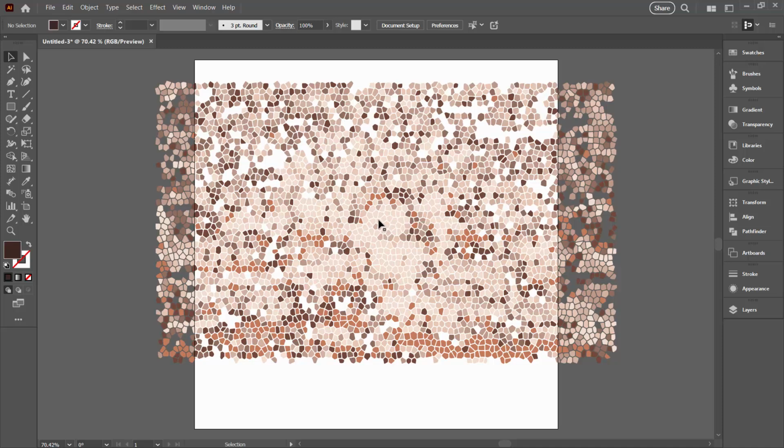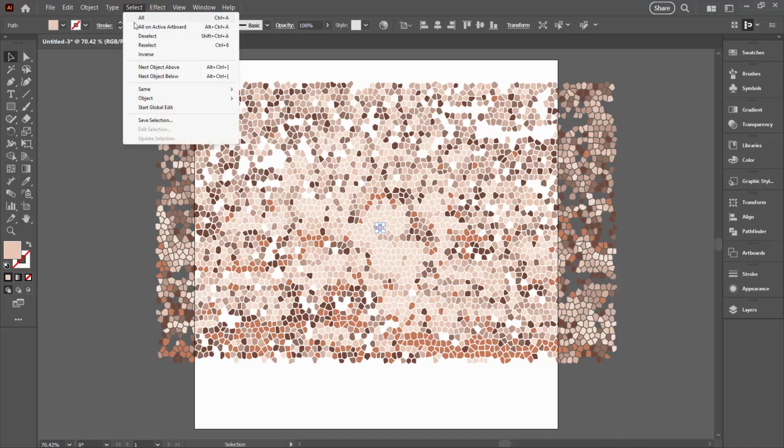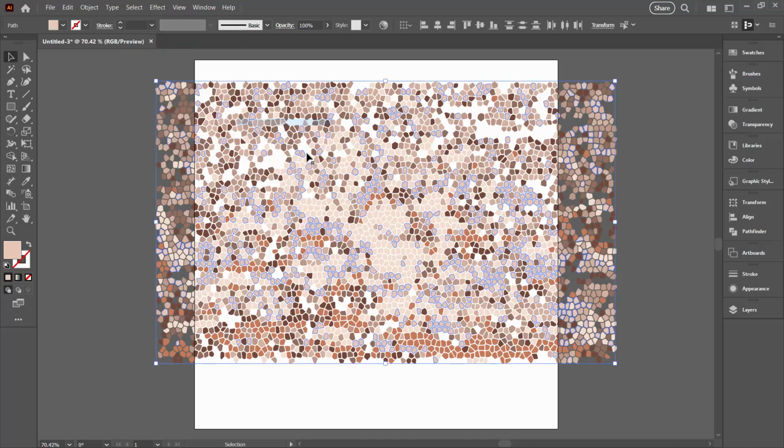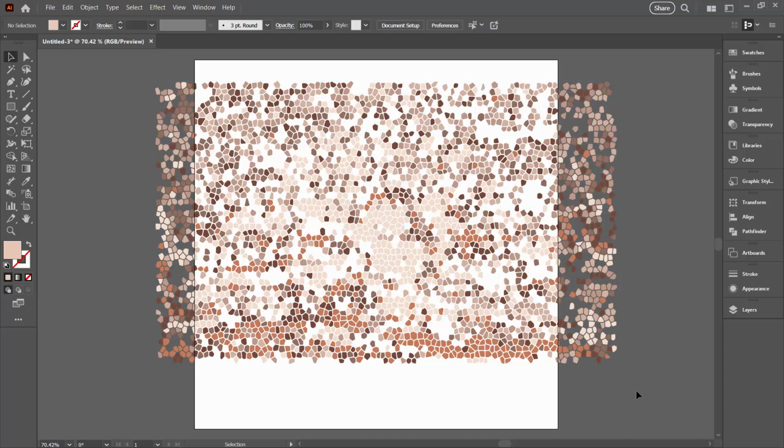Now, if I take this color here, I'm probably going to take too much, but this one might be okay. You can just go to select same, fill color, and just see how much is selected. And if you make a wrong choice, or you think that that's too many objects to remove, then just choose a different color to remove. I'm pretty happy with that.